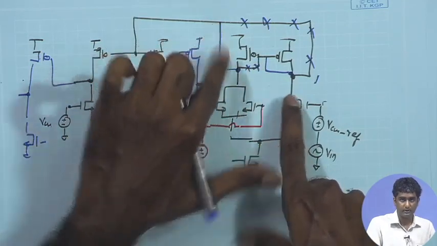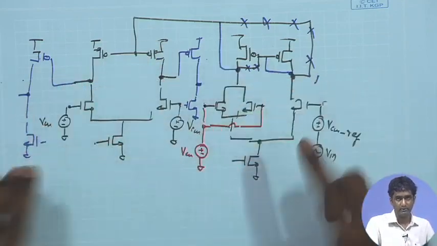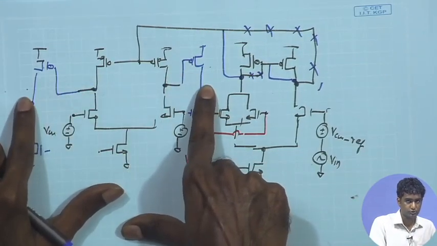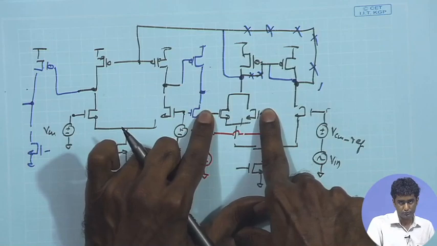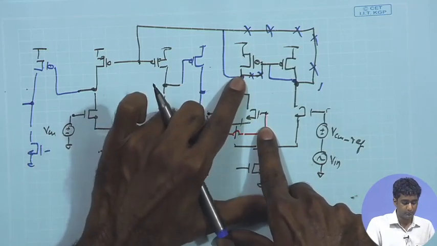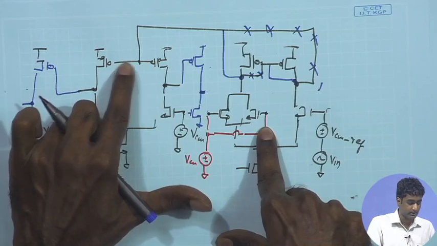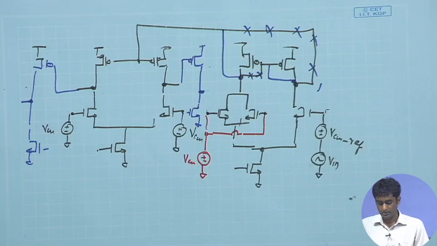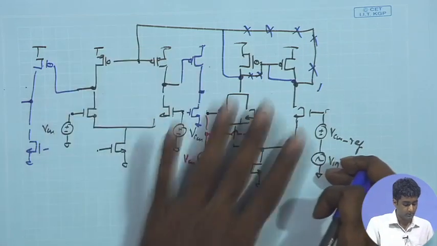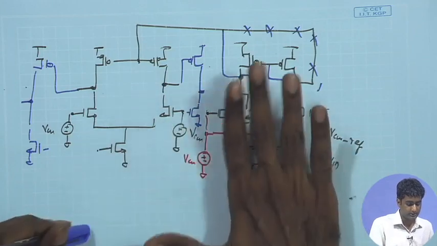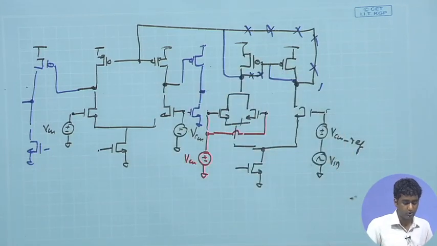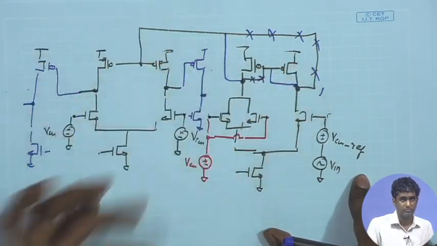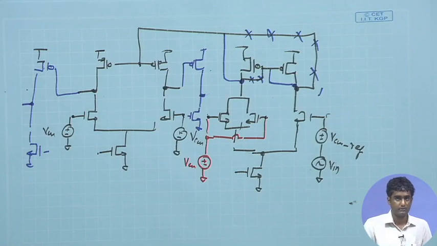Output has to be taken from here, and then we can once again follow the loop and make sure that yes, you have overall negative feedback in the common mode loop. This voltage going up means output of these two common sources going down. That means the input of these two NMOS transistors going down. That means this voltage going up, and that going up means once again it will help in bringing these two voltages down. So, that is supposed to be the case. You just take care of the right polarity if you are using the same single loop for the overall common mode feedback. However, if you are using two loops, like for the first stage a separate loop and the second stage a separate loop, then the polarity remains same. And that is something you should be aware of.